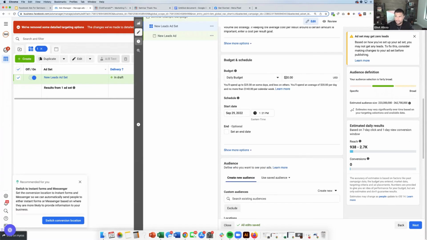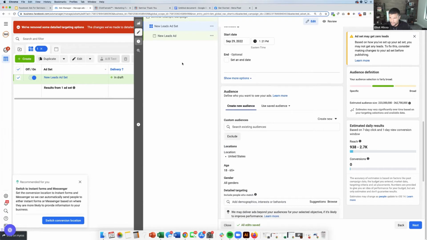Now, daily budget. I like to set a daily budget. When you first start, you can start with 10, 20 bucks a day. Facebook will spend your daily budget every single day. They're really good at taking your money. So I like to start small and get a couple of leads. Once I get a couple of leads and Facebook has started learning what I like, then I will increase my budget. So 20 bucks, 30 bucks, start there, and then you can go from there. All right, so I've set my daily budget.